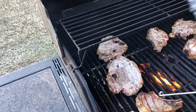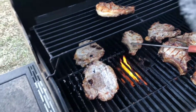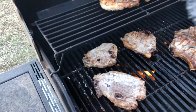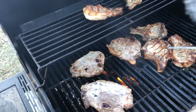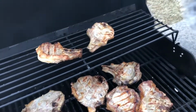Everything is looking delicious. This one on there is a little small. I might put that one up there. There's that one. All right, about another five. Should be good.